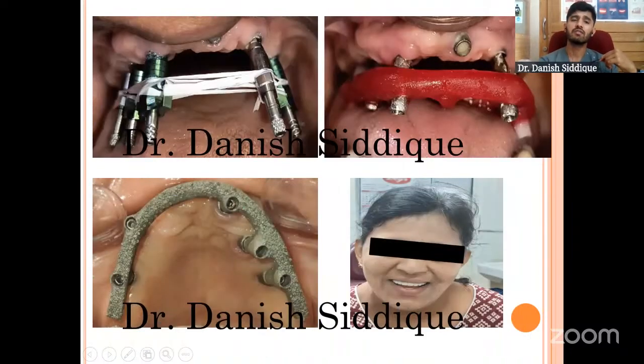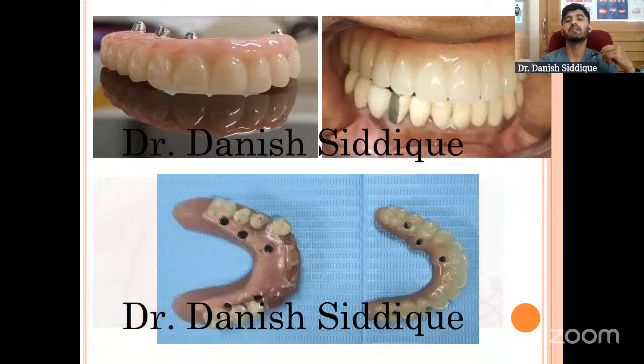So we had to take the impression, that is, an open tray impression was taken, the jig trial was verified in the patient's mouth, then the framework was verified, and then the jaw relation was done. The jaw relation was verified according to the speech and aesthetics of the patient, and the bite was taken. So once this was done, this is the final restoration that was given to the patient. The final restoration was fabricated with CAD-CAM dentures. That is, this is a CAD-CAM milled Bredent denture for full mouth implants.